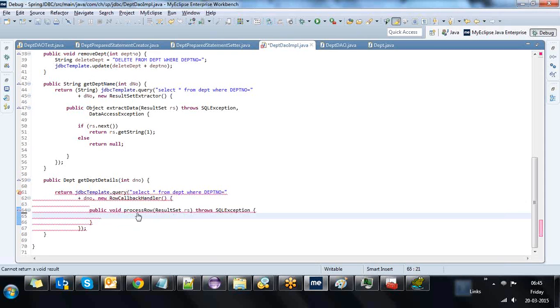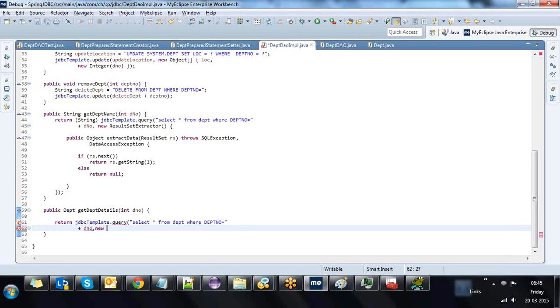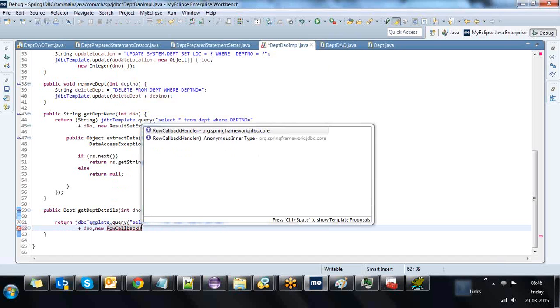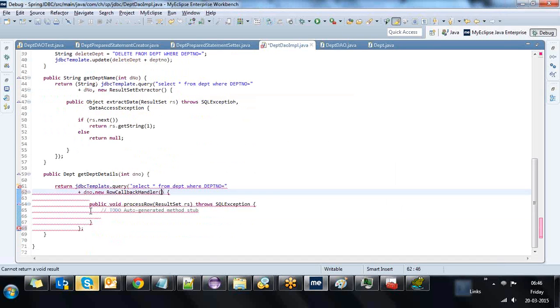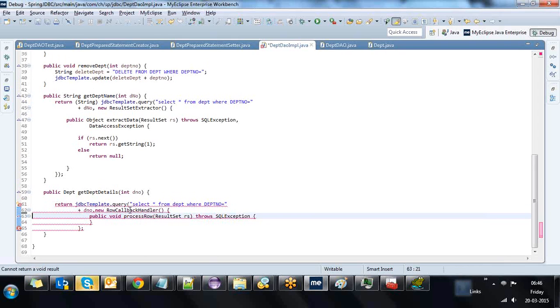Inside this RowCallbackHandler, that's it. Okay. I need to make it, it cannot return a void result. Why do you want to do void this?